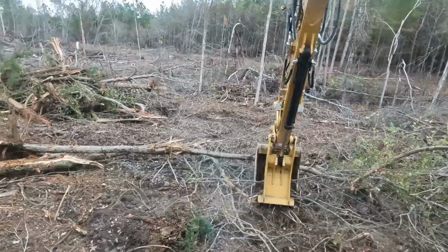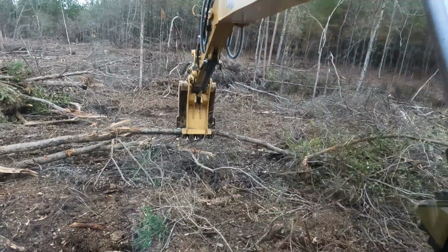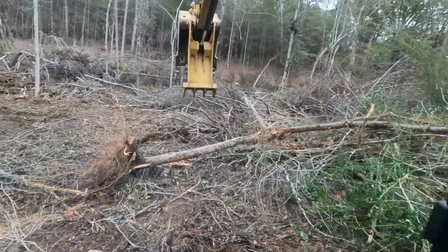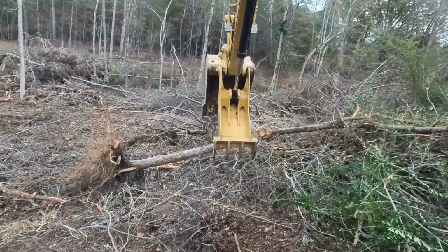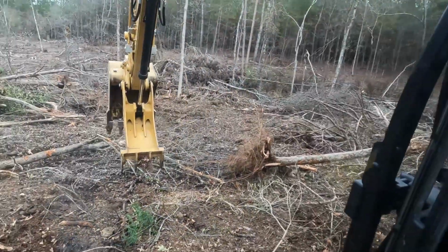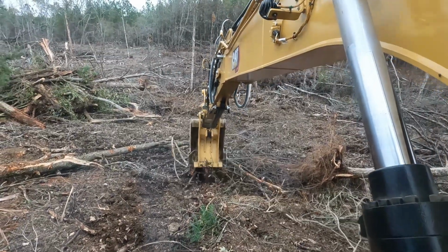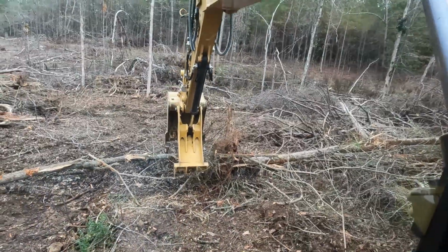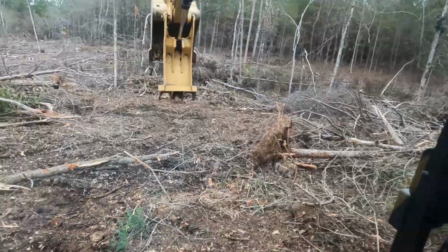What would really help is when I get done, just to take a tractor and run a disc over everything, but it's going to have all these stumps, so that's kind of out of the question. I guess what I do as soon as I get done and get out of here is fix the fence and hurry up, just put a bunch of goats in here and let them do their thing, keep everything eaten down until he gets his cabin operation the way he wants it. So he just puts livestock in here, that'll help a lot.